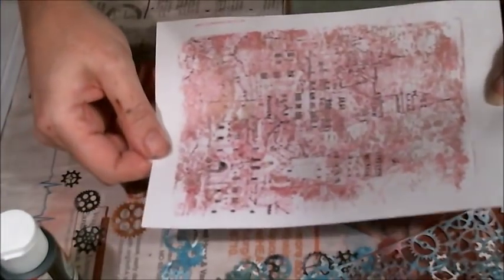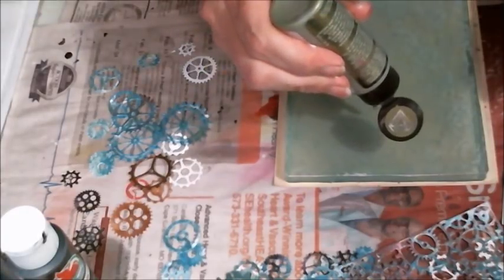Oh, that one came up a little bit. I just kind of covered my castle. Let me set that right there for a minute. So now we've got the pink and the... Alright, let's do a little bit of... Ooh. No, we don't want to do black. We need some green and pink. Let's try that.